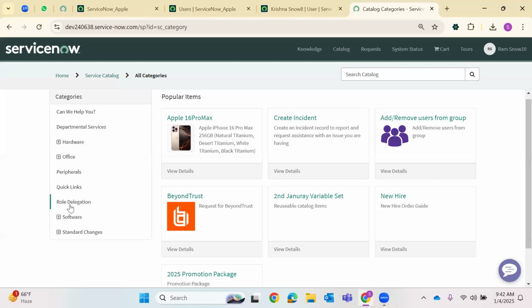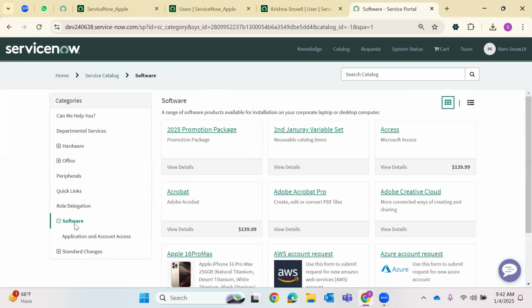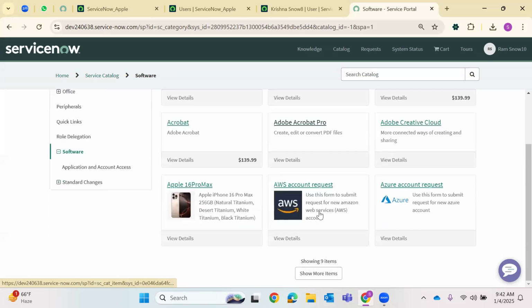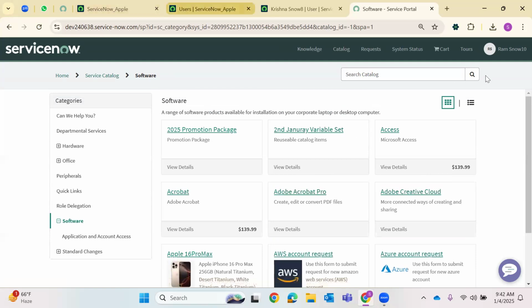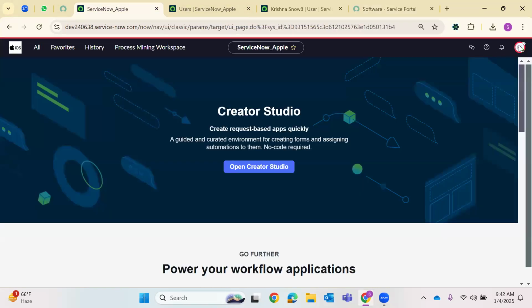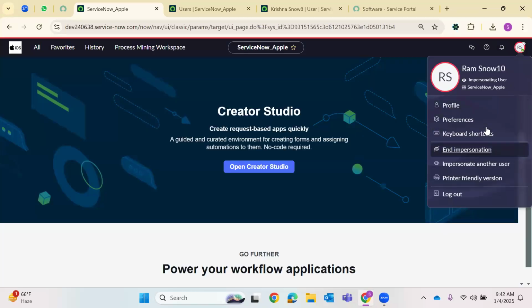Okay, under software, I guess I have places. There is no 2025 record producer available. But if you just go to any other user like Krishna or Abhipriti, whom we were impersonating with the ITL role, they'll be able to see it.